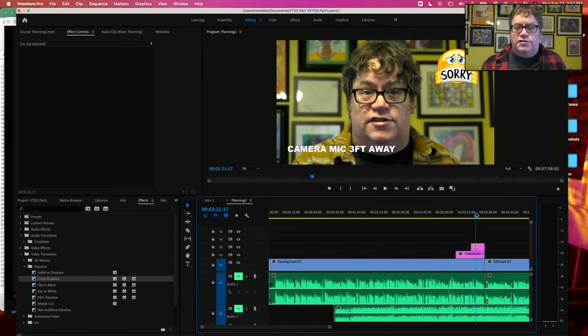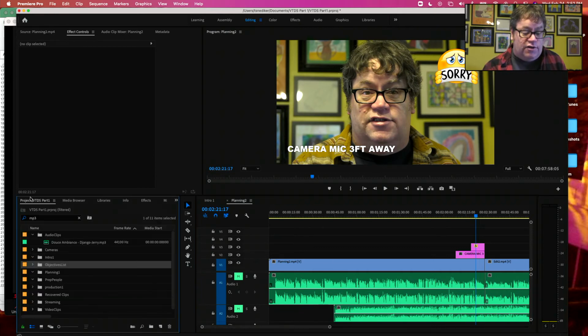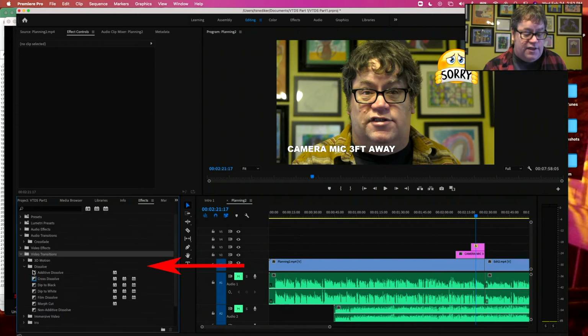Okay, now we have a bunch of elements in our sequence, and now we're going to do a little smoothing out of some of the rough edges, which in this case we're going to add cross dissolves to the still images and between the two video clips that we've stitched together. So it's really easy to do. You just go into, if we're in your element inspector, just go to the one that says effects and scroll down until you find video effects and then dissolves, and we're going to use a cross dissolve.